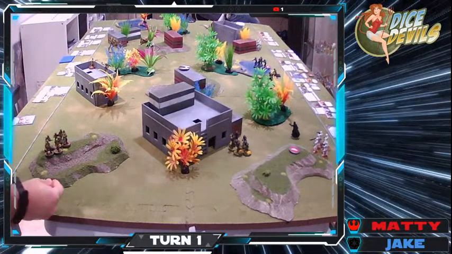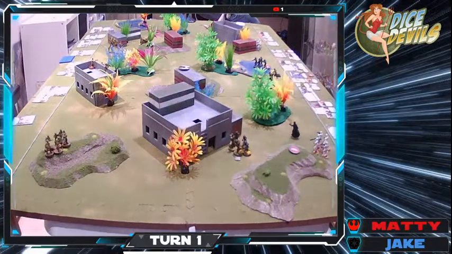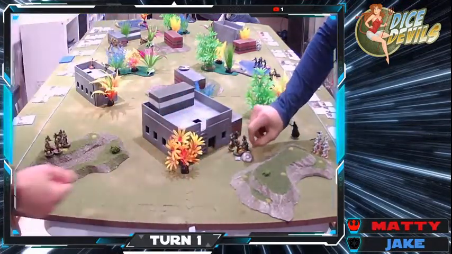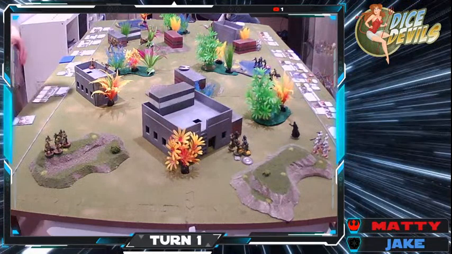Okay. I'm going standby with those guys. So there you go. So you know they're done. You take their orders token and turn it the other way, so then I know they've already gone for that turn. Okay, that's it. Now it's me.